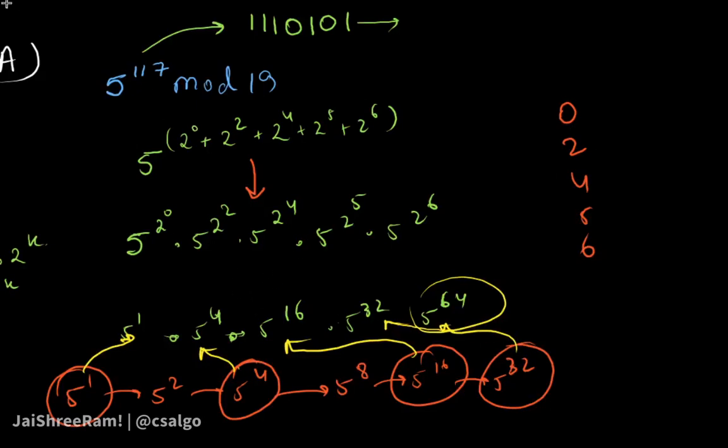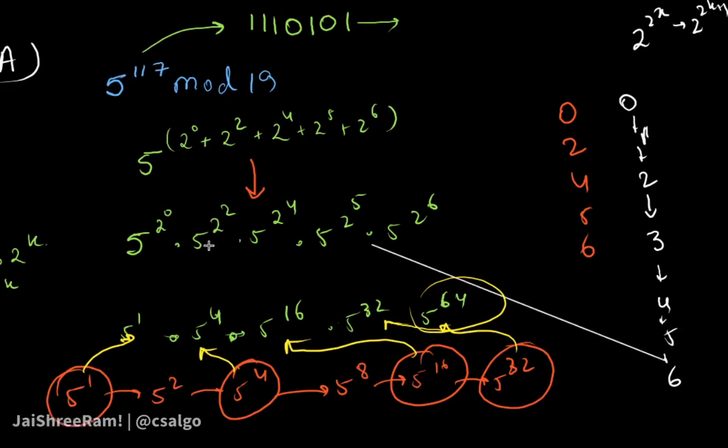Like when you square, you are first at 0, then you go to 1, then you go to 2, like this is how you are squaring, right? So when you square, you know that from 2 to the power k, you go to 2 to the power k plus 1, right? So this is how you are squaring. So you know you are keeping on increasing over here, 4, 5, 6, and so on, right? You are increasing over here, and whenever you see that you have a correct value, you just place in that value.